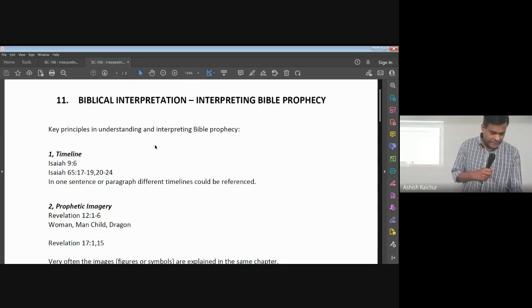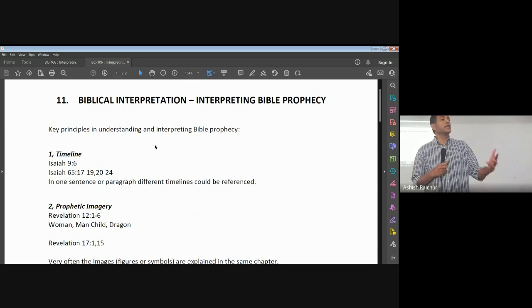And then you see chapter 20, verse 4. When Jesus has come, Satan is bound for 1,000 years. Revelation 20:4: I saw thrones, and they sat on them, and judgment was committed to them. And at the end of verse 4, they lived and reigned with Christ for 1,000 years. So now he's reigning, he's ruling. So when is this Jesus going to rule the nations with a rod of iron? When is he going to sit and rule? Well, that's coming.